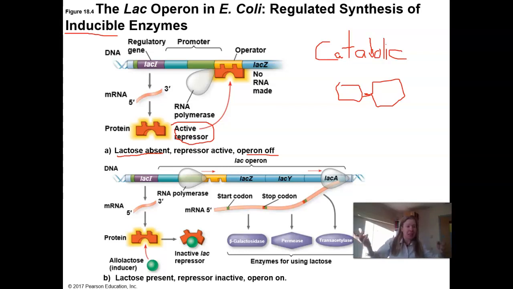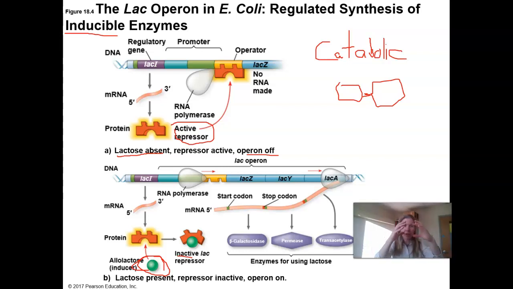But say it's Thanksgiving, right? We had the turkey last time. Now you've got a pile of Cool Whip, and this bacteria lands in the Cool Whip, and it's like there's lactose everywhere, so much sugar, right? So when there is lactose present, and they're showing lactose here as this little green sphere, lactose binds to the repressor and inactivates it.